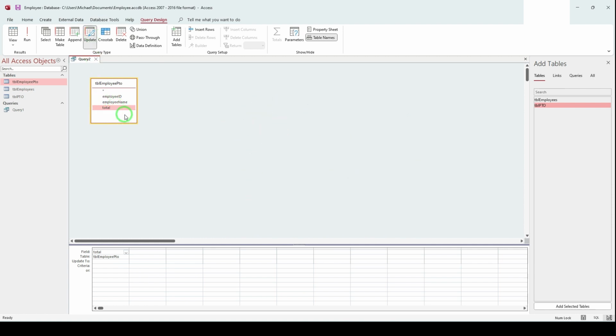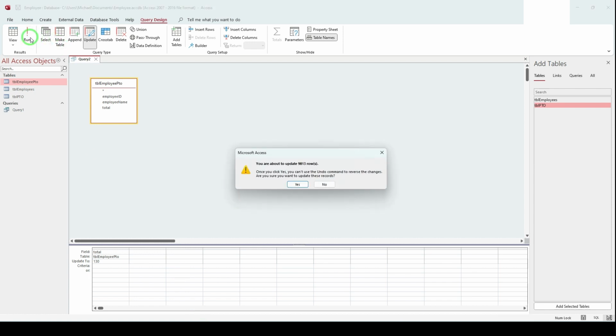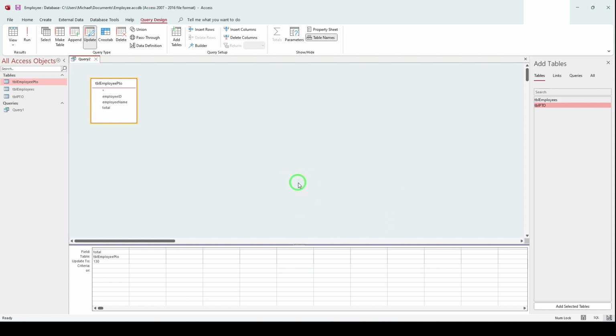So if I click update, because I'm updating this particular table, if you come down here and field is total from that table, what do I want to update to? Well, I know it's a number. It's 120, so I want to do 130. Tab out of that. Click run. You're about to update 9,813 rows. Click yes.